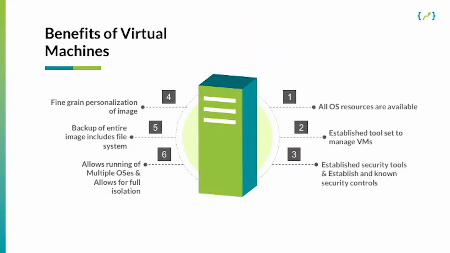And since it's a computer within a computer, it makes creating a snapshot and backup of that system really easy. You can just image it out and boom, you're off and running. And then finally, if you need full isolation of each VM, where a VM doesn't even know about the other VMs running, that's a good choice there.